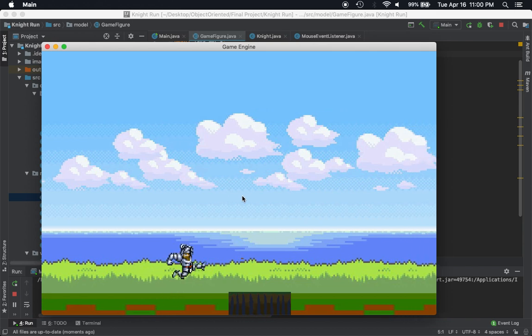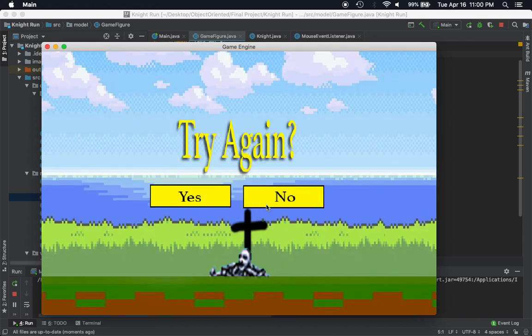So the knight dies when he touches the pit. You're greeted with a game over screen.